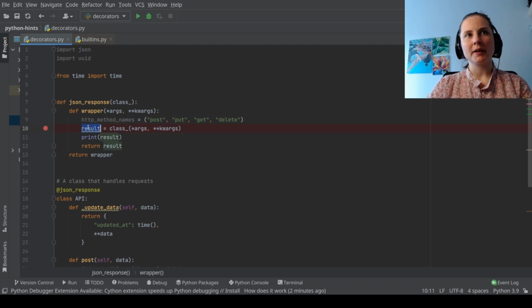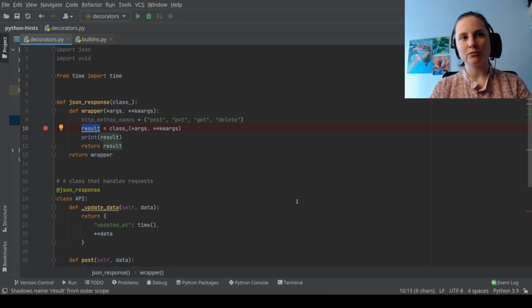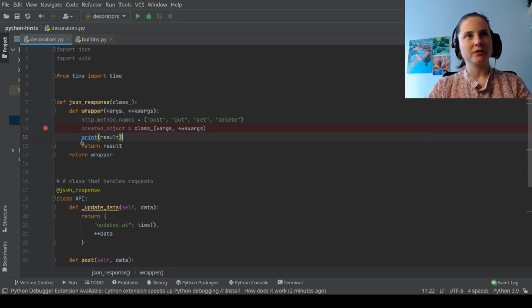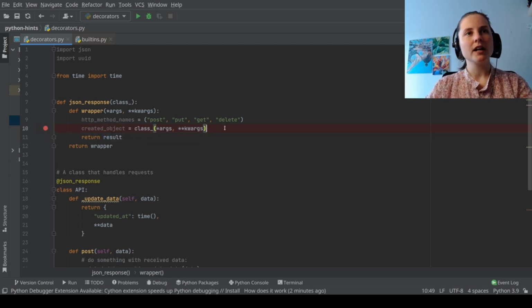So I will go ahead and rename this result to created object. We're going to remove this print for now. And to understand whether a class has a method or not, we are using a built-in hasattr function from Python.